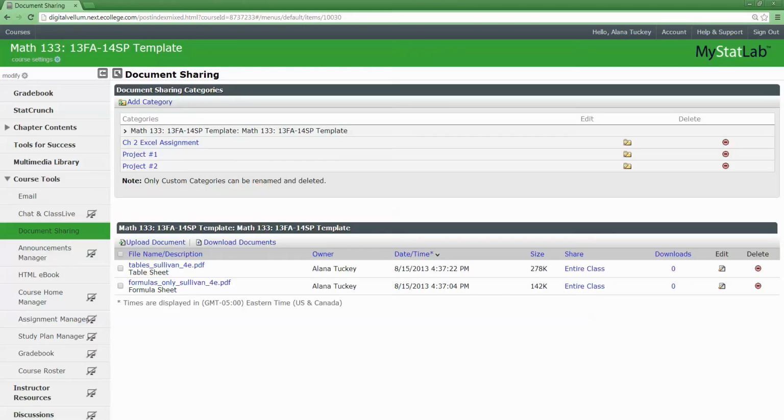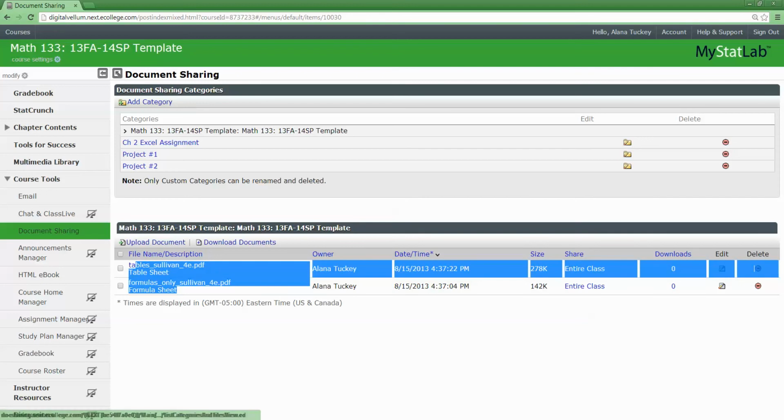And then in there, you're going to have a generic category. You can see that's where I'm currently at. That's why the little arrow's next to it. And in there, I have just a formula sheet, the table sheet. Those can help you when you make your formula sheets for your exams. Hint, hint. Your instructor might post other things in there. And hopefully they have a few different items here.